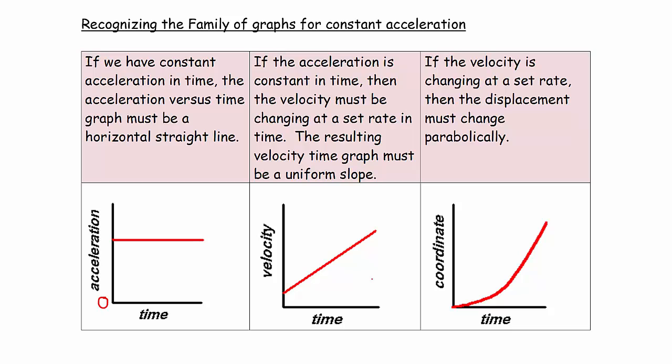Now, if I want to know the distance traveled or the displacement, then I need to get the area under the curve. Remember, this is in meters per second, and that's in seconds, so if I multiply them together, what I get is just meters. So that's the amount of displacement in the first second, and that's the amount of displacement in the second second. Let's change the color pen.